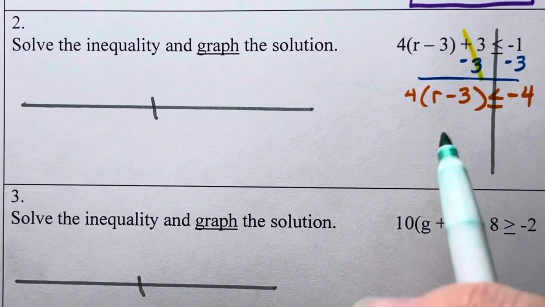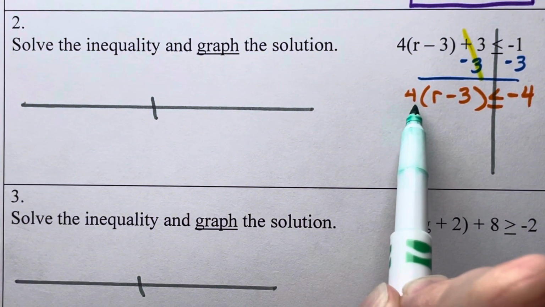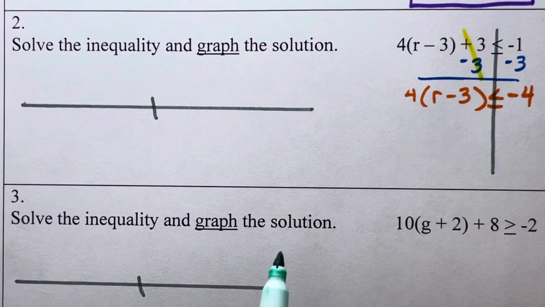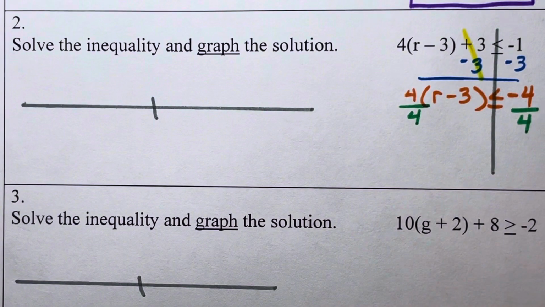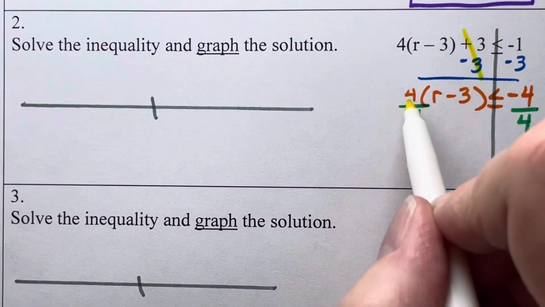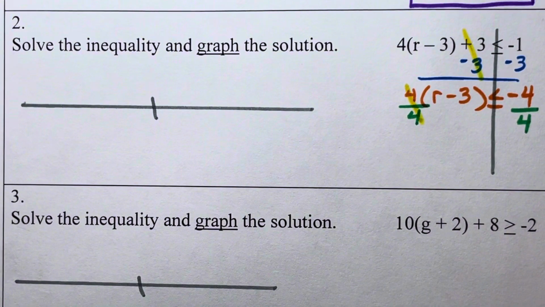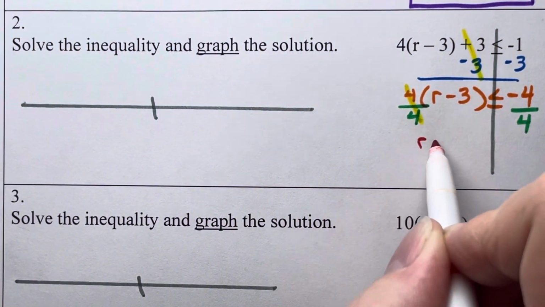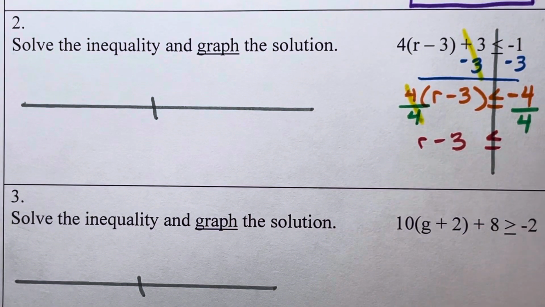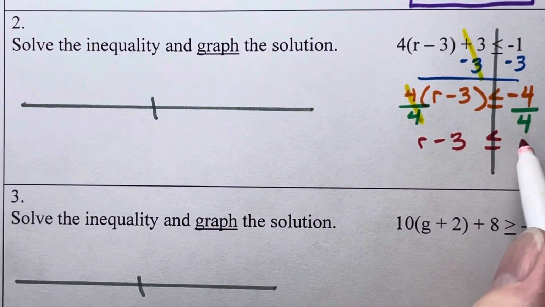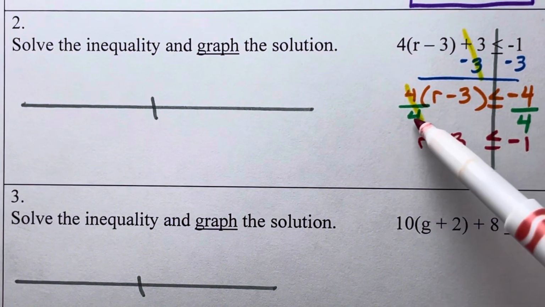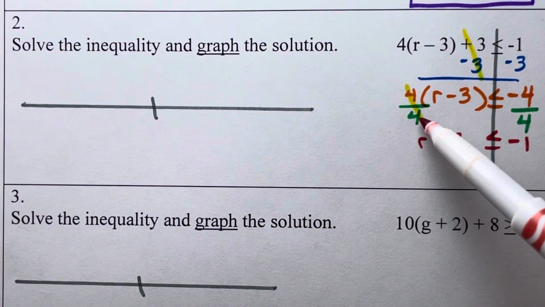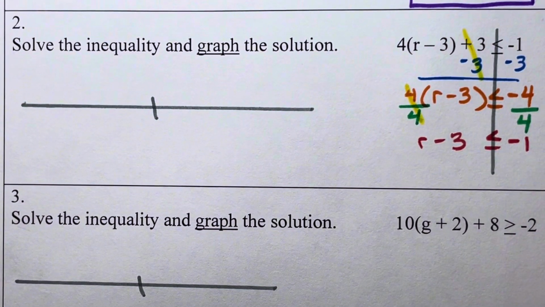And now we are going to get rid of the 4 that is in front of the parentheses with our variable r minus 3. So how do we get rid of a number in front of parentheses? We learned in previous lessons, divide. And what you do on one side of the river, yep, you're still doing that to the other side of the river. That leaves us with r minus 3 is less than or equal to negative 4 divided by 4. That's a negative 1. All right, take a moment. Why did I not turn the inequality symbol? Because that green 4 that we divided with was positive. So I had to keep the symbol as it was.